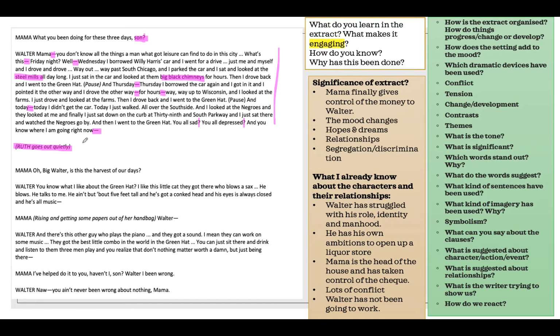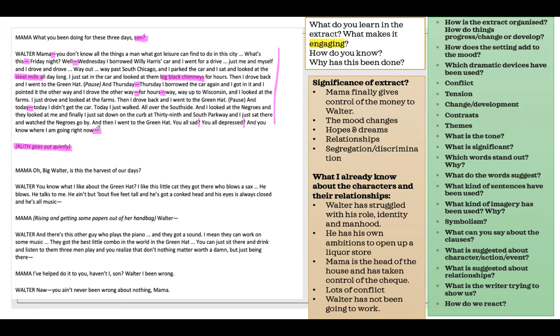So it could be argued that she recognizes that this is a situation that needs to be dealt with between mother and son. And that's the reason why she decides to leave. She goes out quietly because maybe she doesn't want to interrupt this kind of tirade that he's on. She doesn't want to interrupt his train of thought. Or it may be that she is upset by all of this and she feels like she can't deal with it right now. So it's important that his wife has left the scene right now.